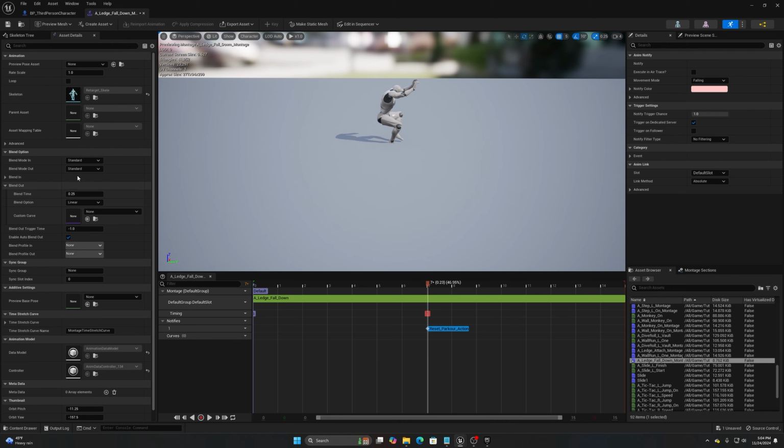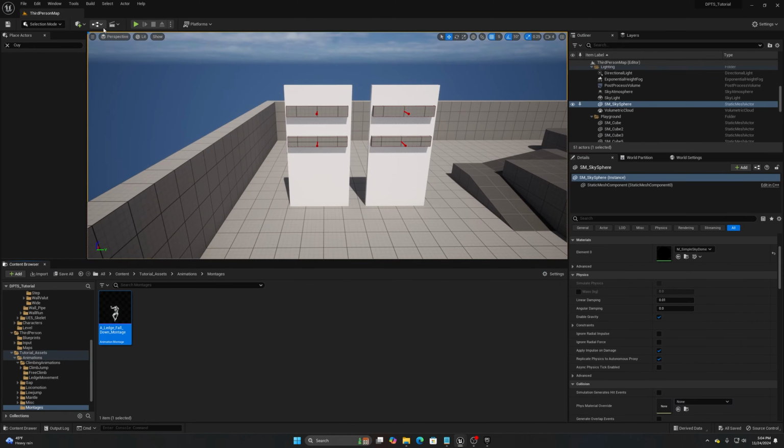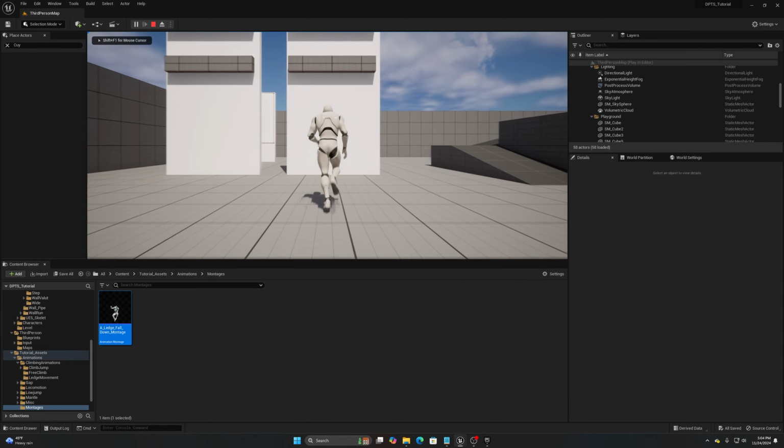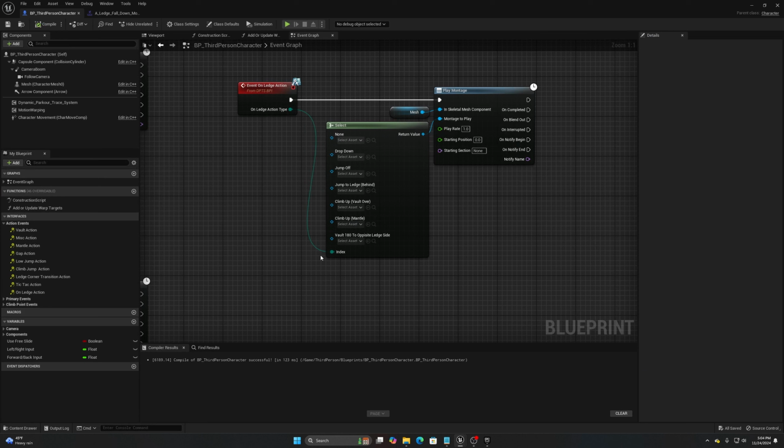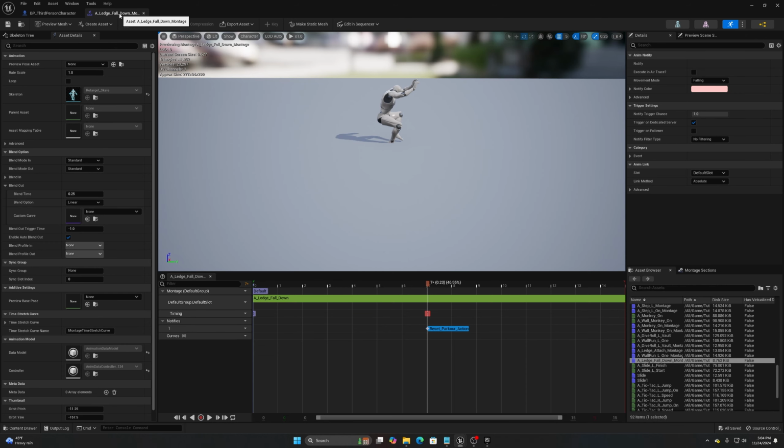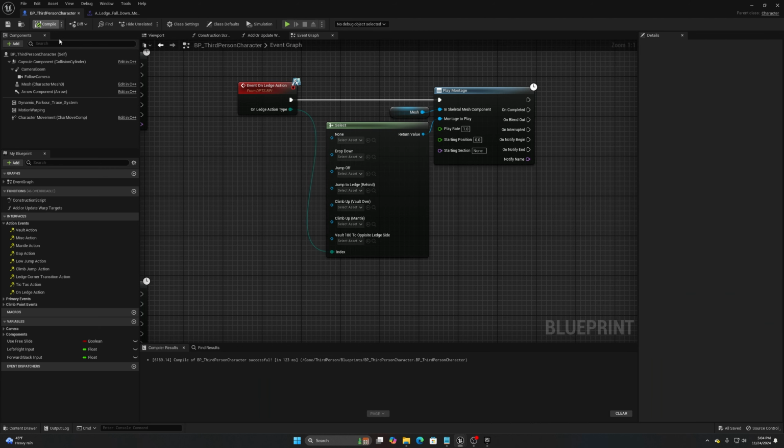Now, we're going to leave the blend out time at 0.25 for right now. We are going to be adjusting it, but I just want to show you guys. So we go into the third person blueprints, BP third person character. Don't mind the fact that I just hit play, because we obviously have to add in our animation and allow the action. So let's go ahead and get our ledge fall montage here in the little window that we have, and use the file browser to select it. And then in the drop down action, we're just going to put it right in there.